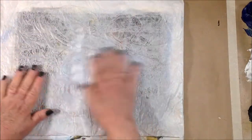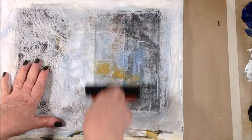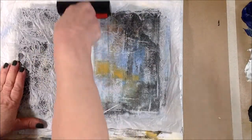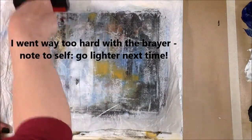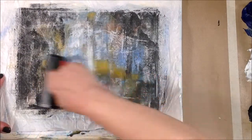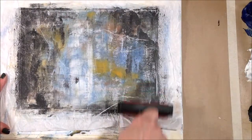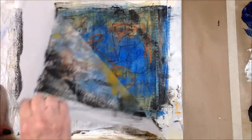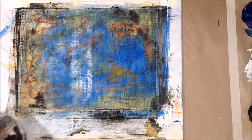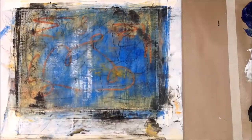Paper on here. Try and keep the roller on my brayer. And let's see if we can get some texture here. This will leave texture in some places, and it will also lift some of the wax, so we should see some of that underlayer. Oh, it took too much off. Alright, most of my painting is right there, so we'll save that. More collage fodder. Oh, there it is.